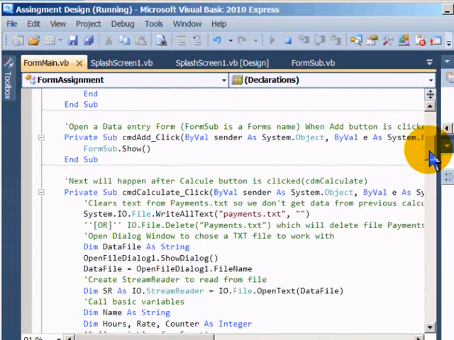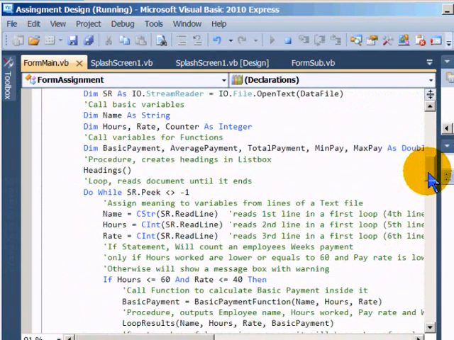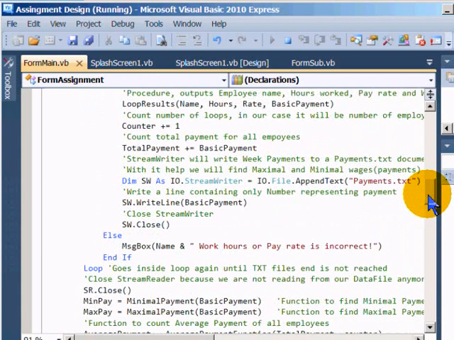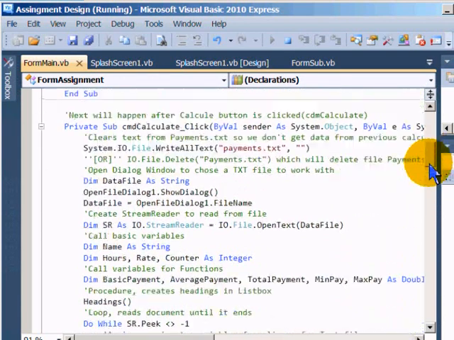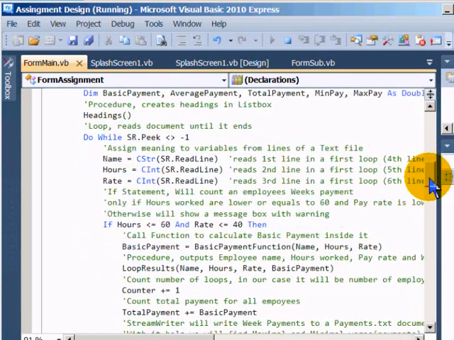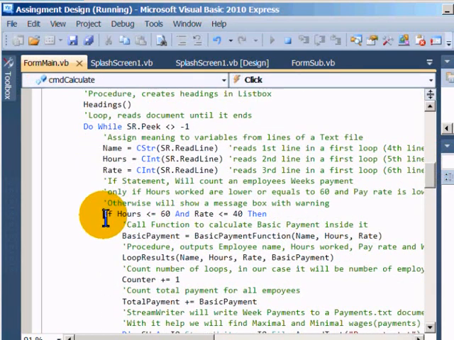That was the validation rule to calculate, as I said before. Another validation rule was inside the login form.